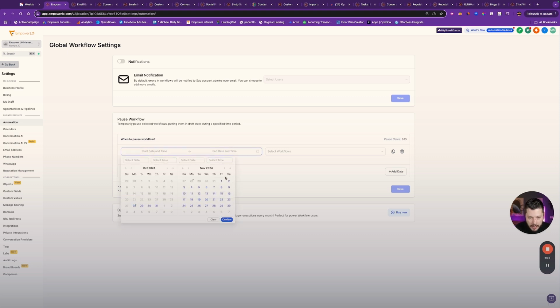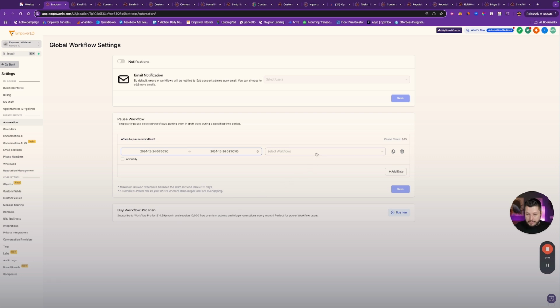So for us, if we wanted to go in here and say, you know what, we want to make sure that on Christmas Eve, we stop sending messages until the day after Christmas at, let's say, 8 a.m. Boom. Oops. Okay. So you can see it's not as straightforward as it looks, or I'm just stupid. Just kidding. Let's see. All right. Confirm here.